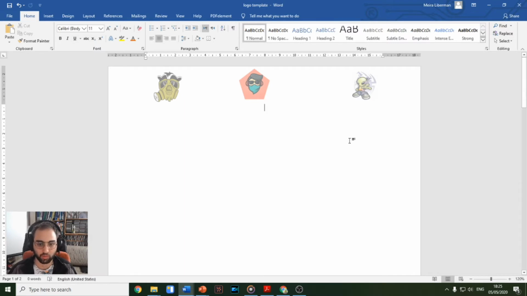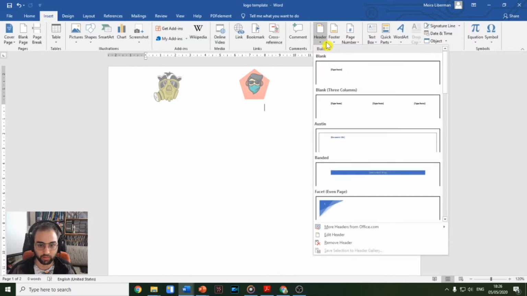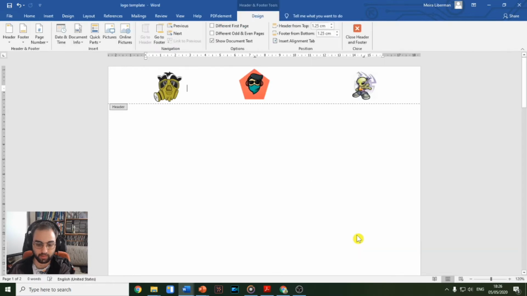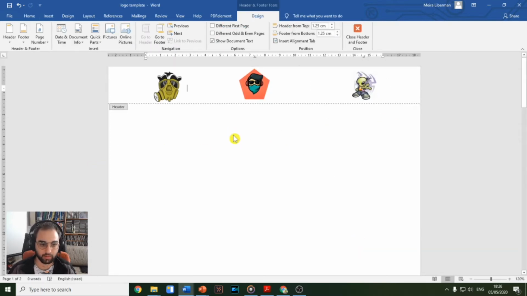First, we need to go to the edit page. To edit these sections, we need to go to Insert, Header, and I'm going to click on this little arrow and Edit Header. Once you click on Edit Header, you will see everything that is presented to the editing of your own documents.